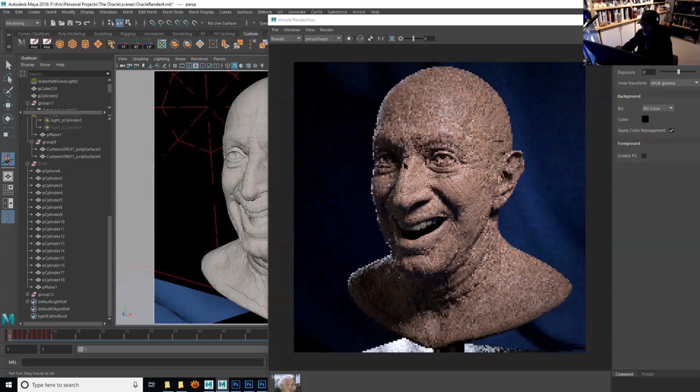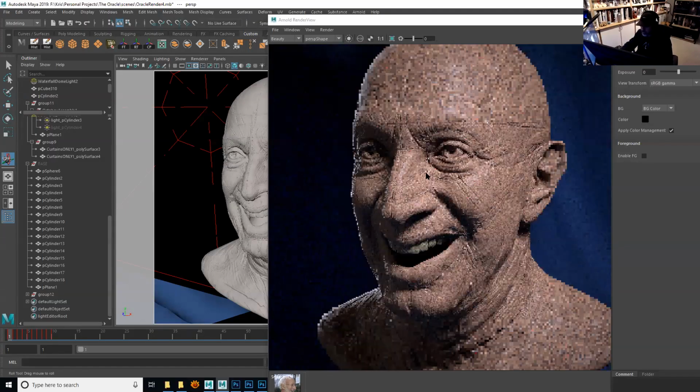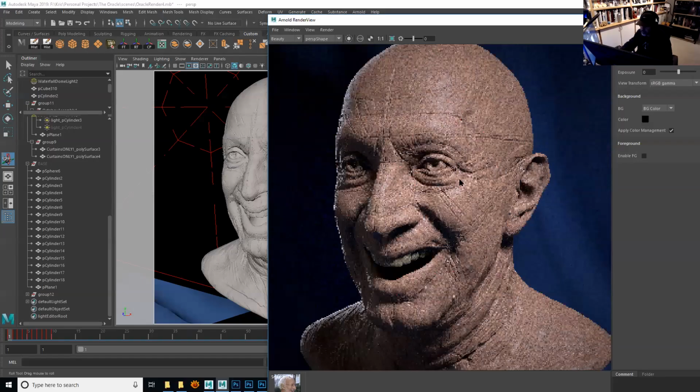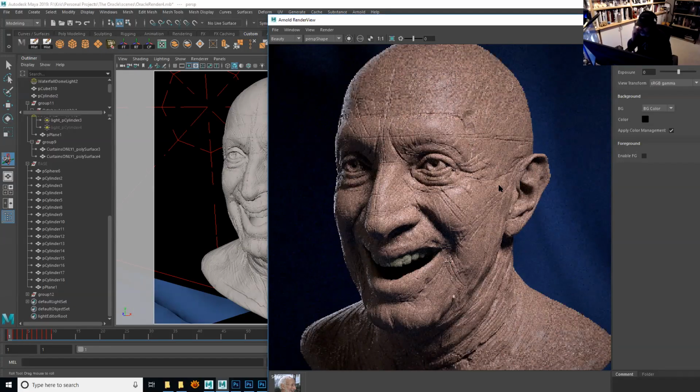Let it render for a little bit so we can just look at it. See, the ears could be much more messed up than they are right now, but let's hope we can get this render done, and then we can actually comp it and do some tricks in there.